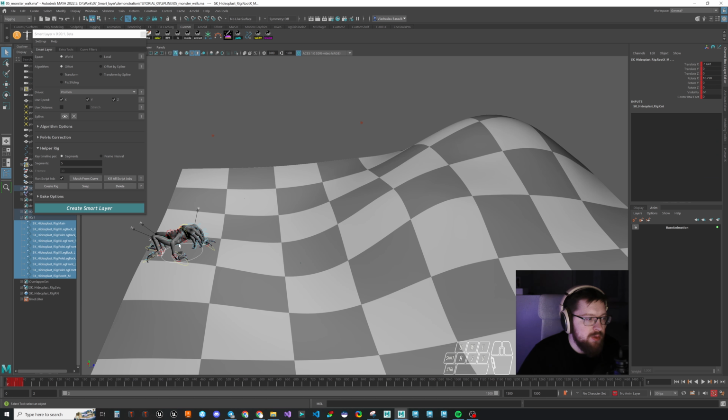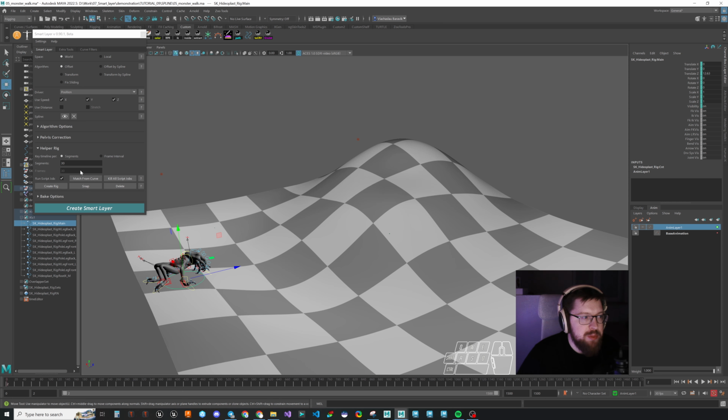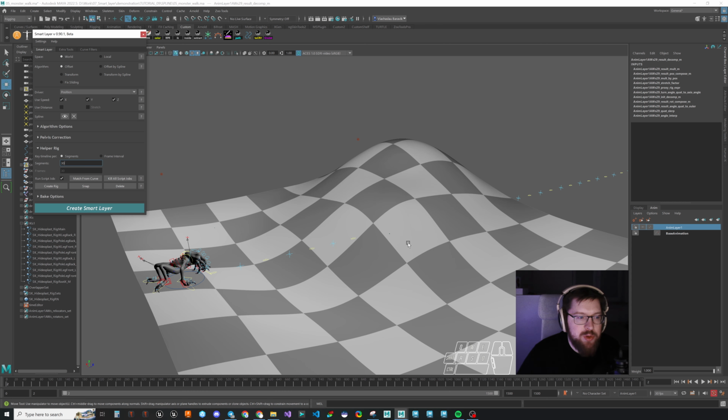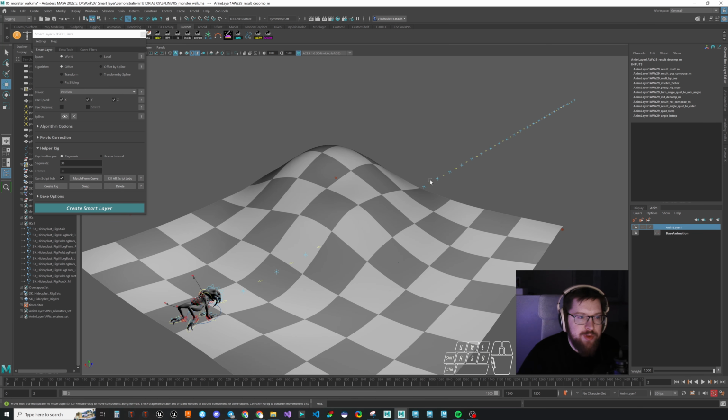Let's select required controls for this rig and add them to a layer, set a key at the beginning of the time range. So I will select the main control and create the helper rig. Here we have a super long animation with 1500 frames, and maybe let's create a helper rig with 30 segments. So we will be pushing the possibilities of the script to its limits. I don't think in regular adjustments we need to create 30 segments or more. So let's create the helper rig. It will take a little bit of time. Okay, the helper rig is created with a super large number of segments.